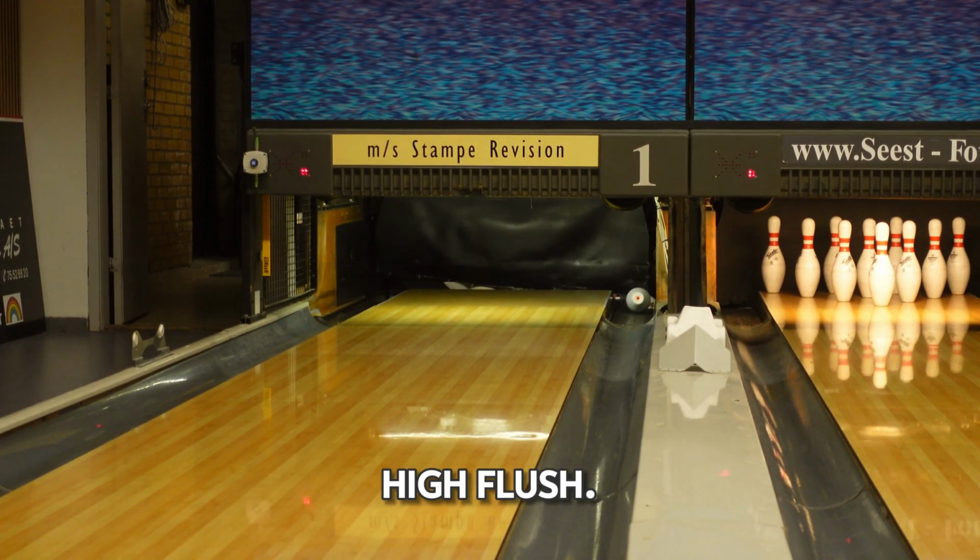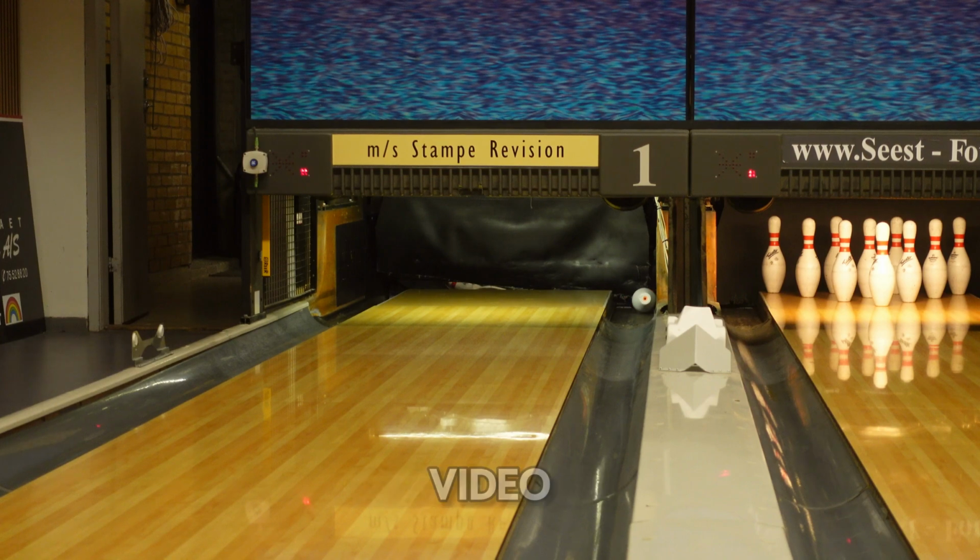High flush, it's a good way to end the video. Okay, so I hope you enjoyed watching the pinfall up close, learned a little bit about how it's supposed to look and how it looks different when you throw different types of strikes, and how you can kind of tell when you're getting close to leaving a 9 count and when you're getting really close to being really flush in the pocket.